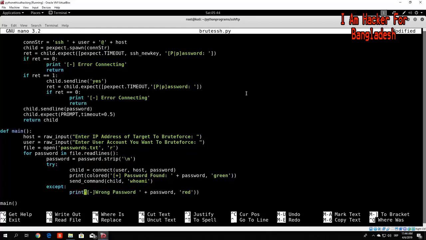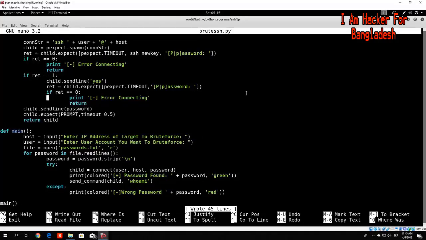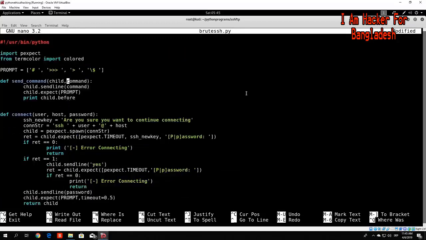And right here we want to print the open bracket, colored, open another bracket, and then leave this like this. Also we want to change the raw input into just input, so just delete the raw underscore, delete right here the raw underscore, and save this. Also here are two print statements which we need to change as well. Error connecting, we need to set that between the brackets, and here as well error connecting needs to be set between the brackets. Let me just see if that's it.